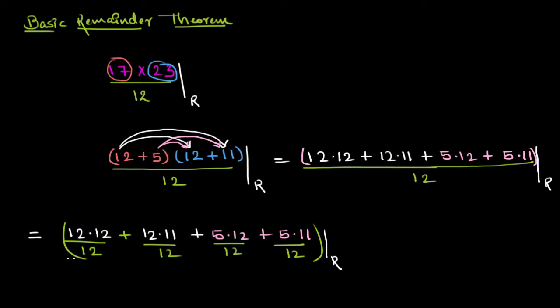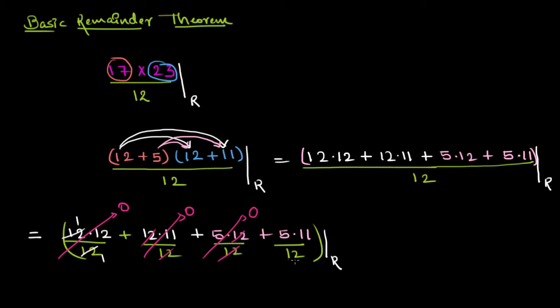Now see this first term that I am writing here, 12 times 12 divided by 12. Will this ever give me any remainder? The remainder will be 0 here, because 12 ones are 12, so 12 will be cancelled out. I'll have 12 as my quotient, but the remainder will be 0. Again here I can divide up and down by 12, so I'll have 11 as my quotient, but my remainder will still be 0. Same thing for the next one: 12 is divided, gone. I'll have 5 as my quotient, and I'll get 0 as my remainder.